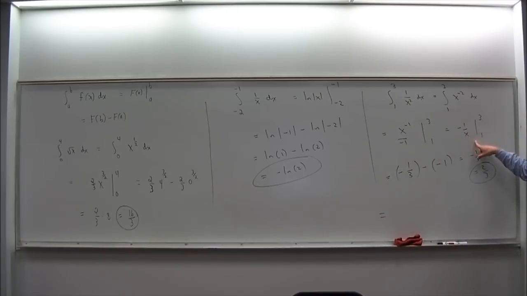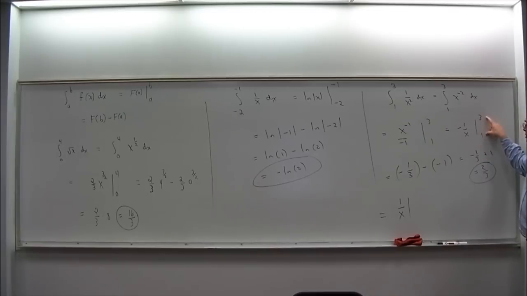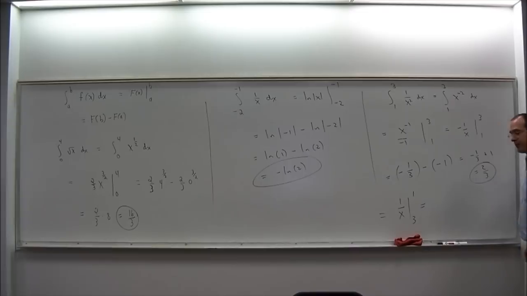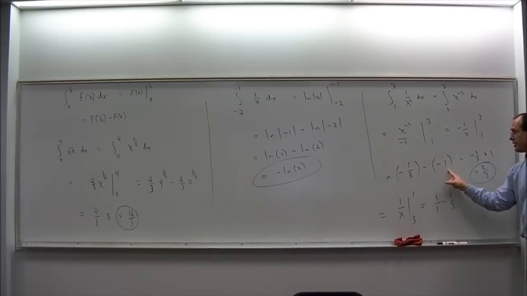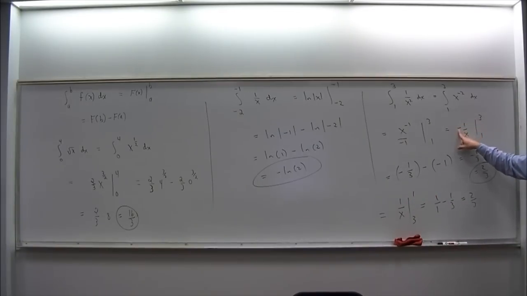So going back to here, what we can do is get rid of this negative and just write 1 over x if we switch the order in which we plug in the numbers, because switching the order of a subtraction will generate a negative. So put the 3 at the bottom and the 1 at the top. And now it becomes 1 over 1 minus 1 over 3, which is a lot cleaner than this one. And that is 2/3. So it is the same answer, of course. And that's a nice way to deal with an antiderivative that has a factor of -1. You can simply erase the negative and switch the numbers.